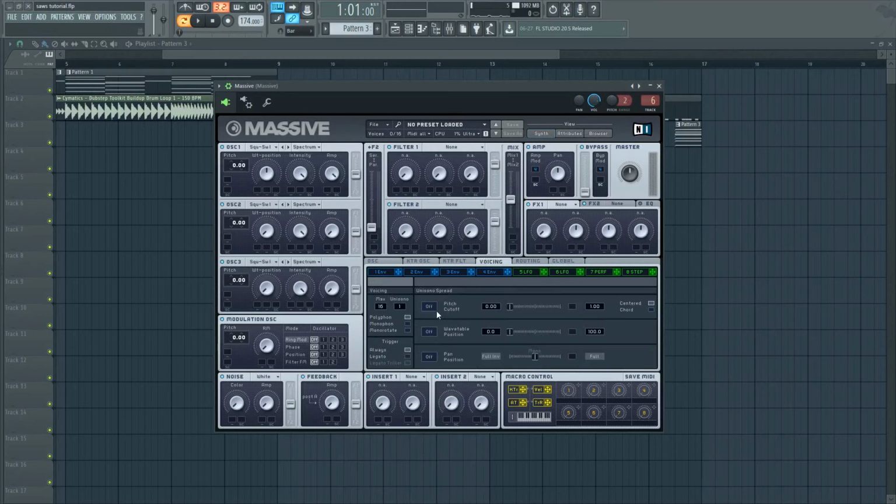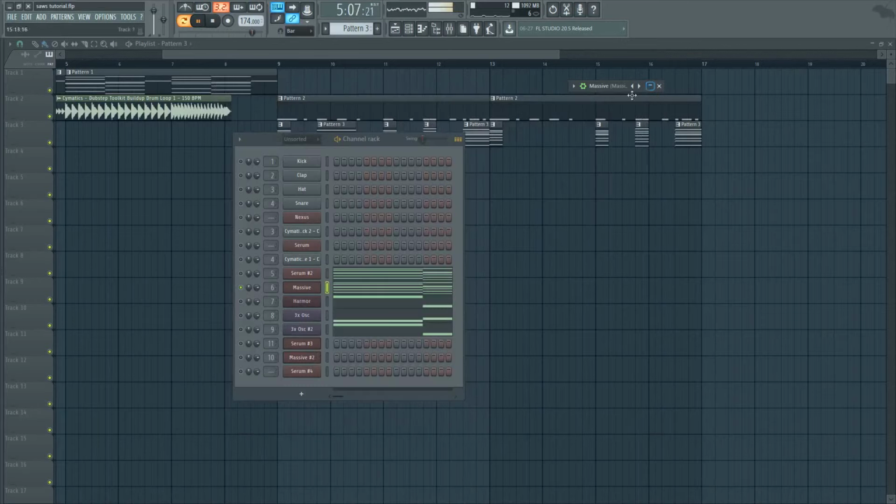Don't play with anything here. Turn the unison up a little to get more, turn it into a saw with that, and it'll just sound like this. Together they work really nicely, the detuned saw and the clean saw.